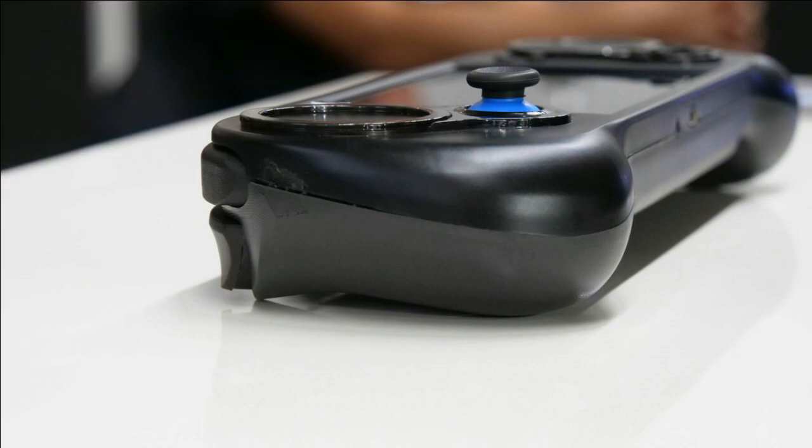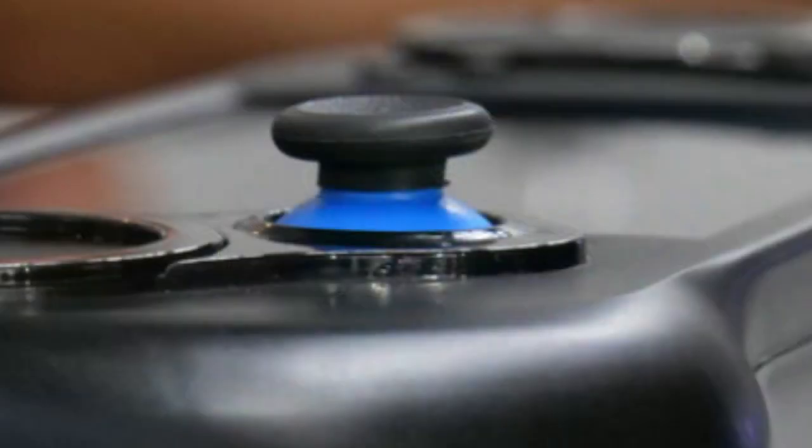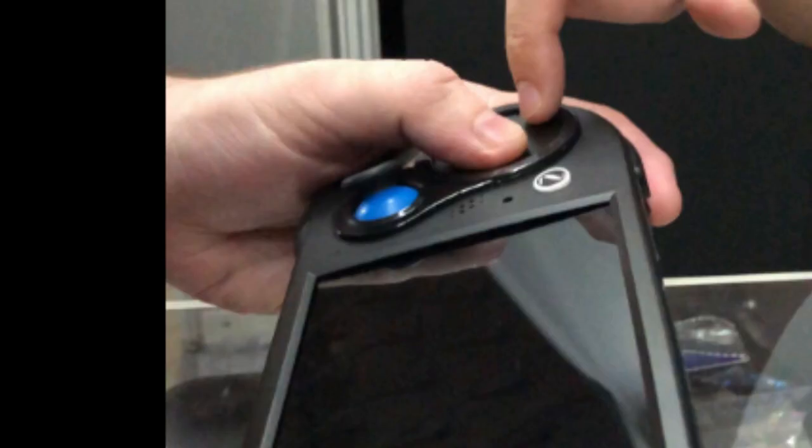He also shows us that the face buttons were crooked, and I noticed that they seem to sit really low — they're pretty much unusable. I also noticed in all the pictures that the analog stick is really bulby around the base, very swollen. And according to our source, it has a bad habit of sticking; it doesn't center. Unless the Smash Z is taking after the Atari 5200, something's going on here.